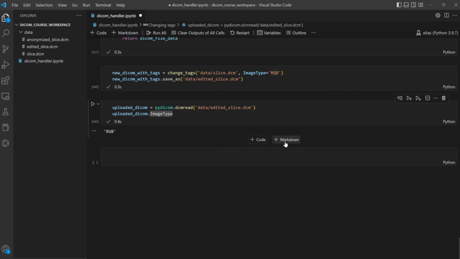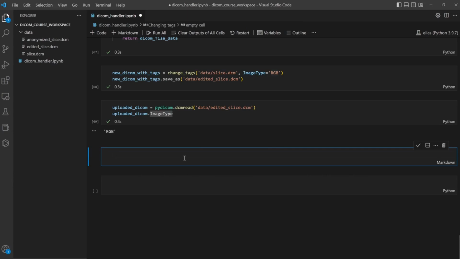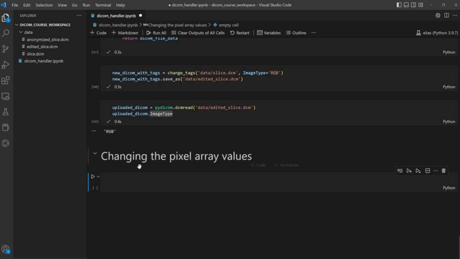So let me create a new markdown here: changing, for example, the voxel or the pixel array values. When we want to change this, it is a little bit tricky. Let's say we have the uploaded DICOM file, so that we just gain time.